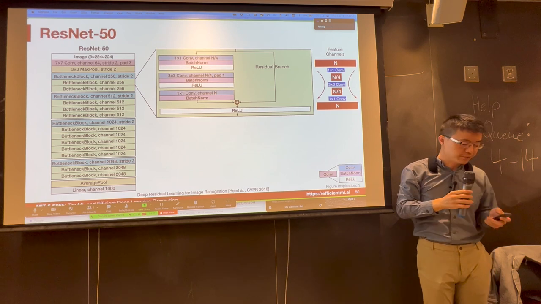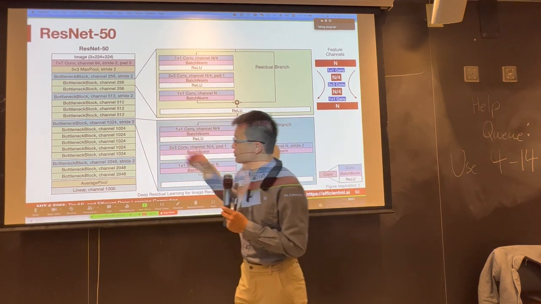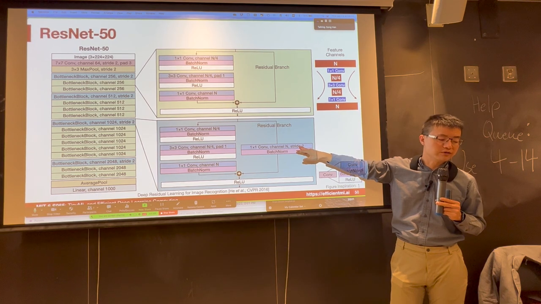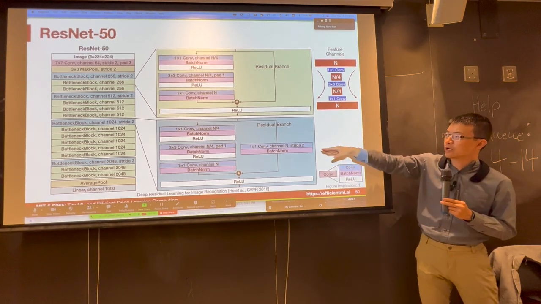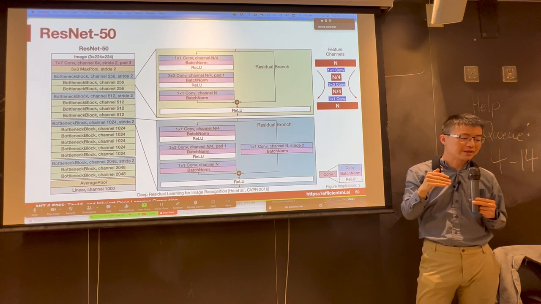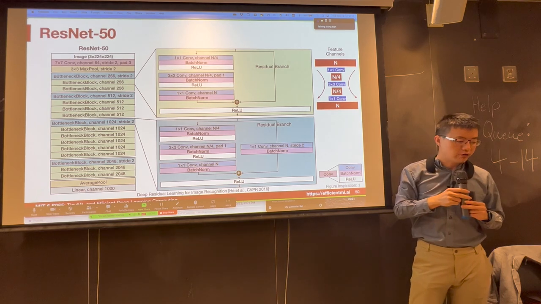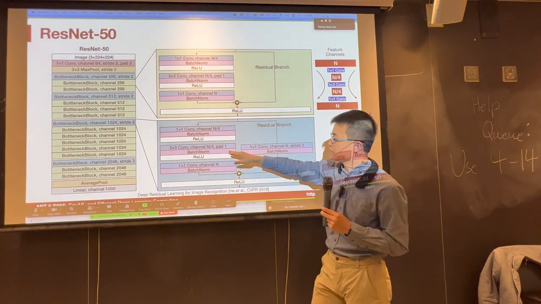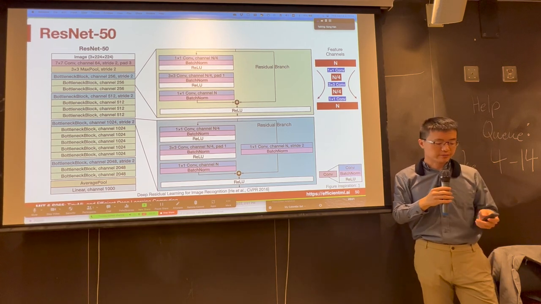So what about this residual branch for those areas where the input resolution and output resolution are different? We have a stride 2 1x1 convolution to match the input resolution versus the output resolution so that they can be element-wise added together. That's why we color them in 2 different colors. For this light green color, the input resolution and output resolution are the same, so you can directly have this bypass residual branch, followed by this element-wise add operation. For those layers where the output resolution is smaller than the input, with this stride two convolution, we have to use another downsample layer to make sure the dimension matches.